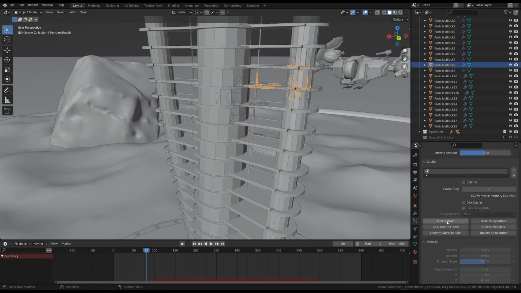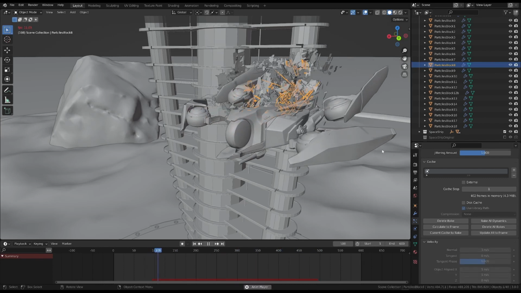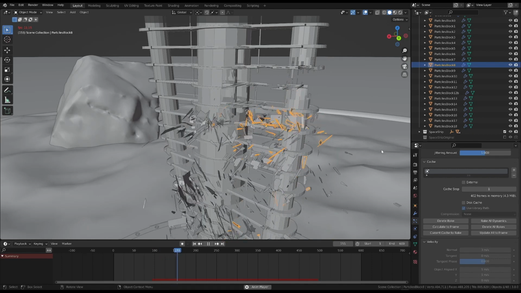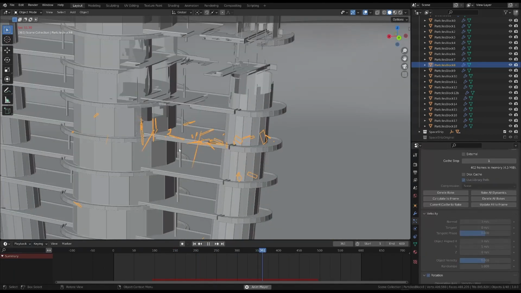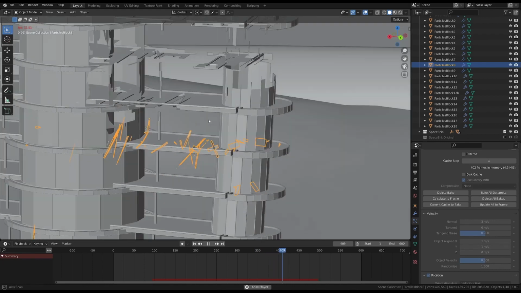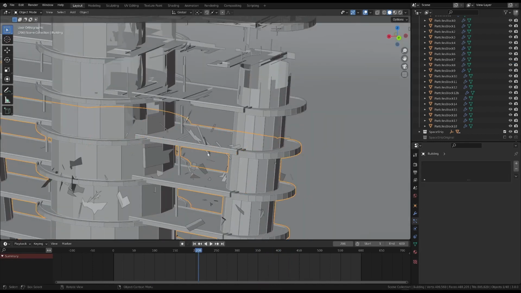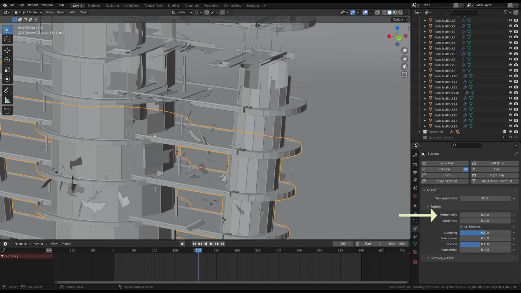To show what I did, I started by setting the permeability value to 0. Now, I bake one of these particle systems again. And, as you can see, the particles stick to the floor and keep spinning in a strange way. So, as I said before, I'm going to change the permeability value a few frames after the impact.